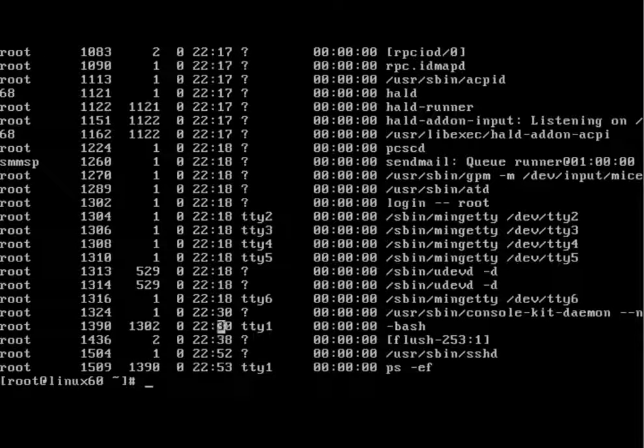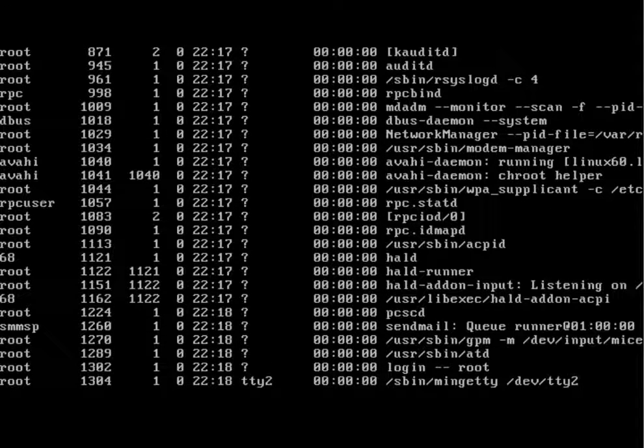ps -ef. Where do we have a parent process that we can kill that won't kill too many things? 1 and 2 are fairly big. HALD and HALD runner. So HALD is 1121, and we see that 1121 is the parent process to 1122, which is the parent process to this one, 1151 and 1168.